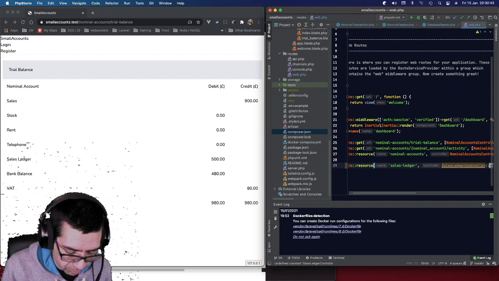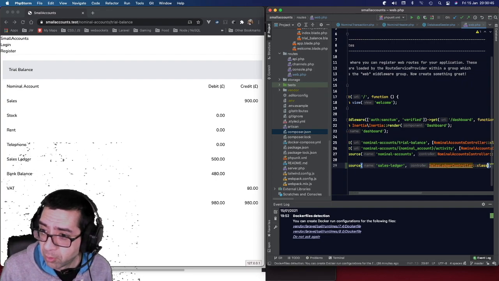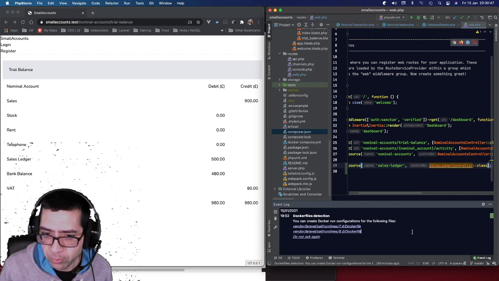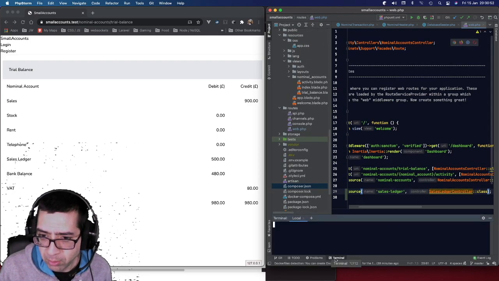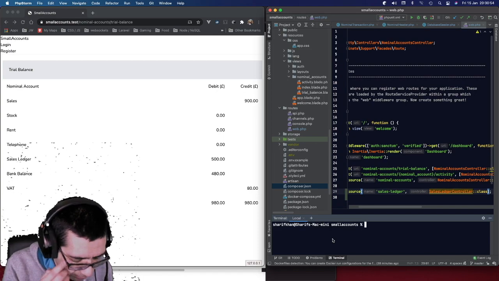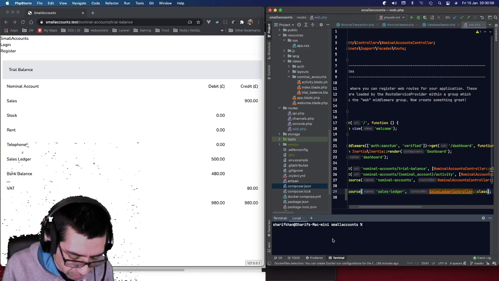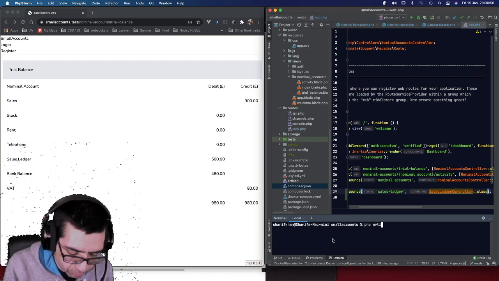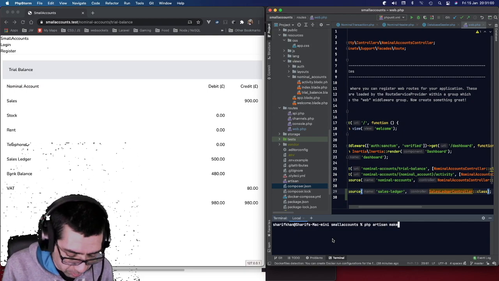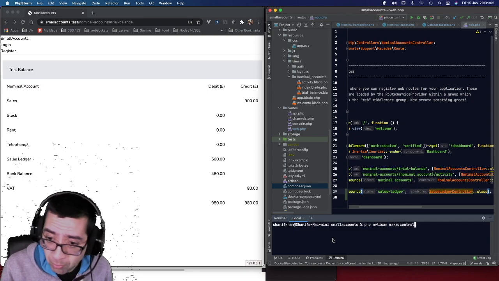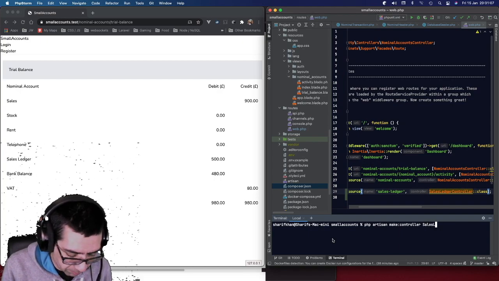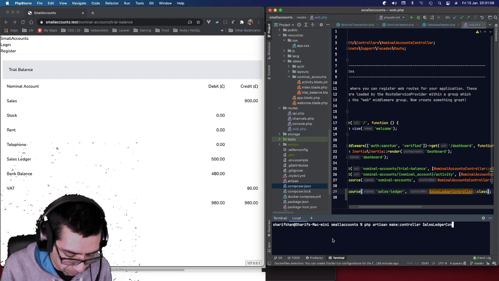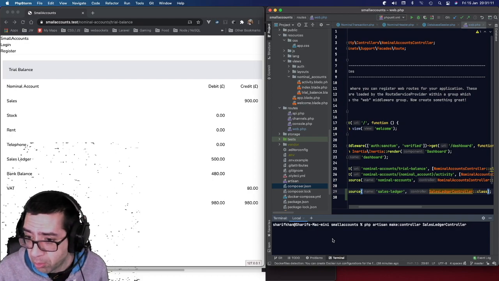So what we'll have to do, I don't know whether it allows you to, sometimes I get errors when I try to make a controller when I've already created the root before it. So let's have a go, make controller, so we'll call this sales ledger controller.